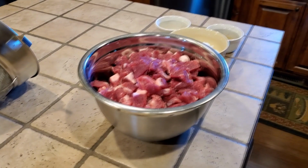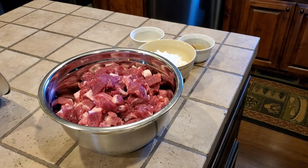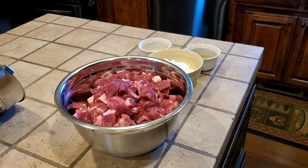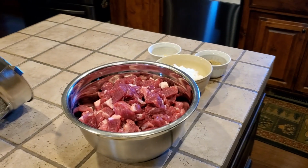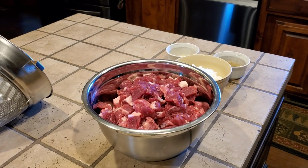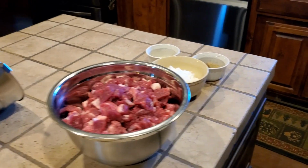It ended up being a much bigger brisket flat. This was more like 6.8 pounds. I think the last one I had was 6 pounds. So I got quite a bit more meat, but that's all right. I got a big crock pot.